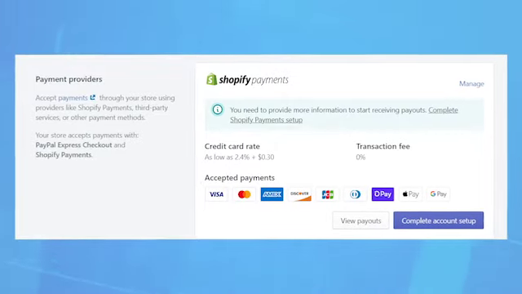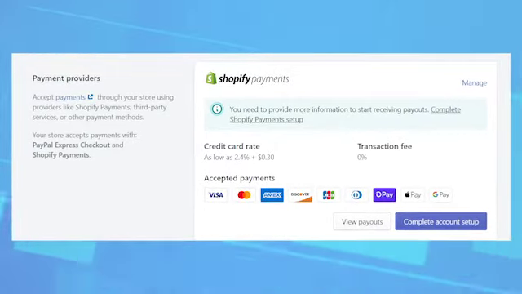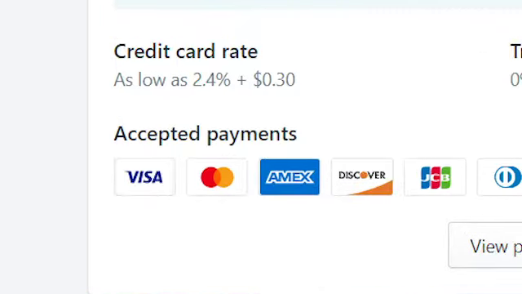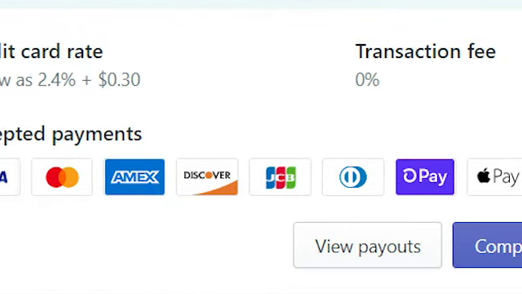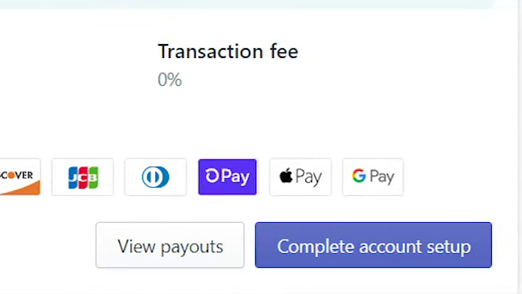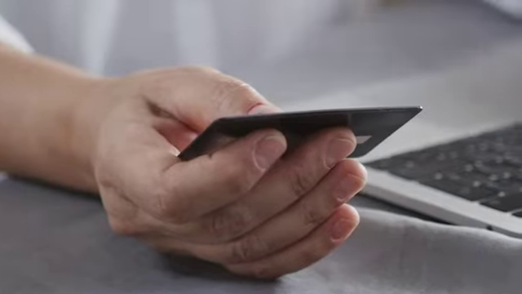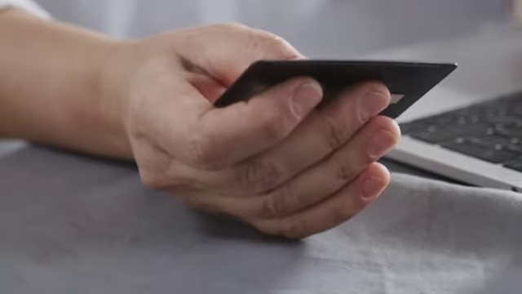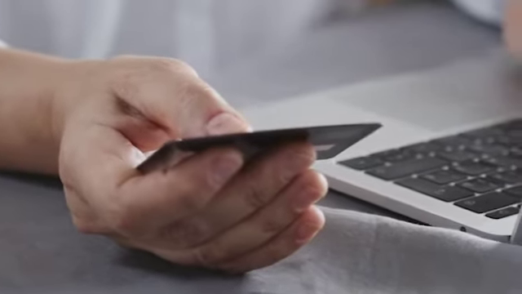From the admin portfolio, you can navigate to Settings and then to Payments, where you can select the credit card and other forms of payments such as Amazon Pay and PayPal that you want to accept. Shopify comes ready configured to accept most major credit cards and other forms of payment. Once you have selected payment options, you are almost ready to go live.